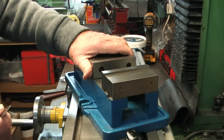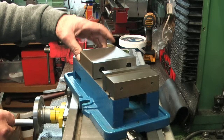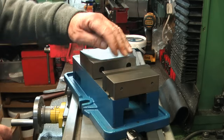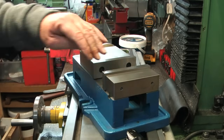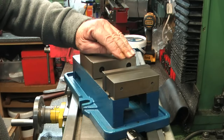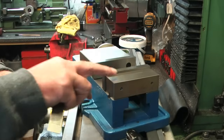There isn't any play there. Okay, so that suggests that there's a bit more room in the guides at the back here than there is in the working area. Well, that's good news. Really sharp. Just a fine oilstone on these corners, I think. Although, it's just a dead keen edge, but I think I would like to break them slightly.